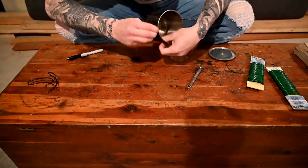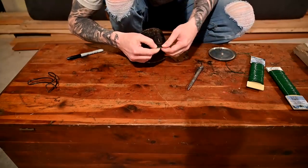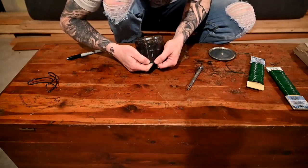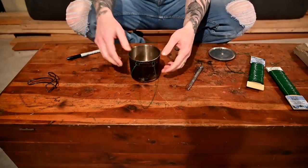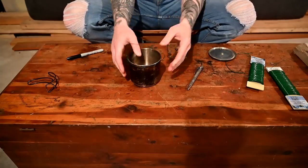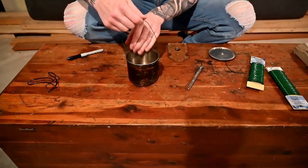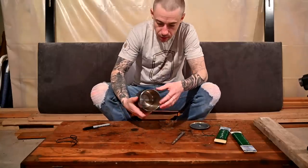The only thing is these little sharp pieces after you can fold down if you can't cut them off. You'll just have to fold them down under. There, that's not bad. All right, that's not gonna get caught on anything like that. So, look at that. It's not perfect. You know what I mean? And the previous one I had wasn't perfect either, but they definitely do the job. Look at that. Okay, so we're basically done that part of it.